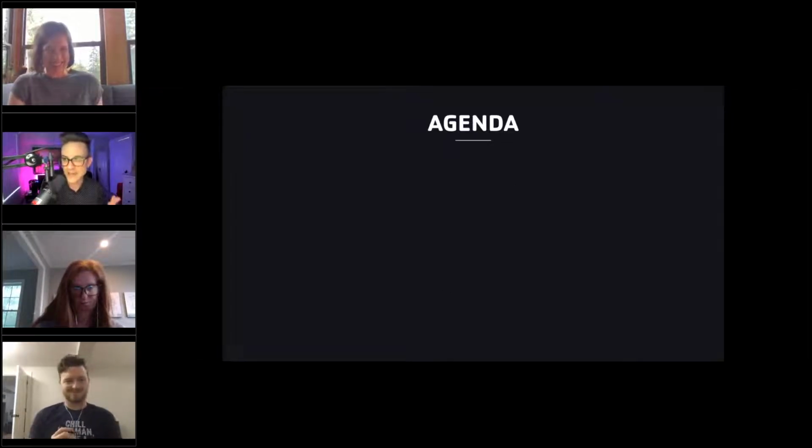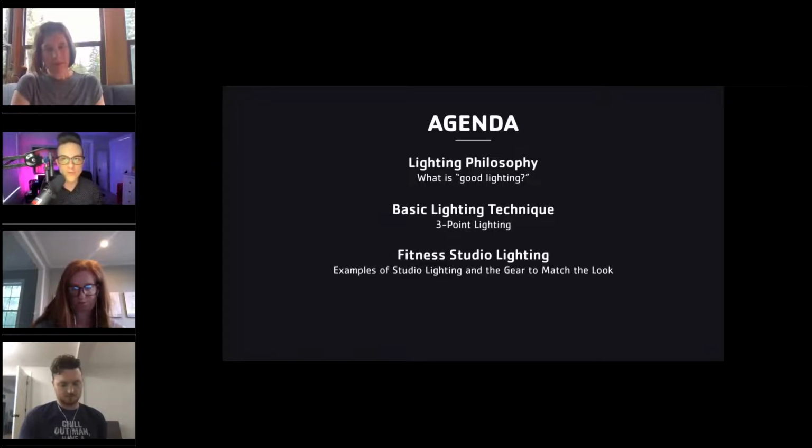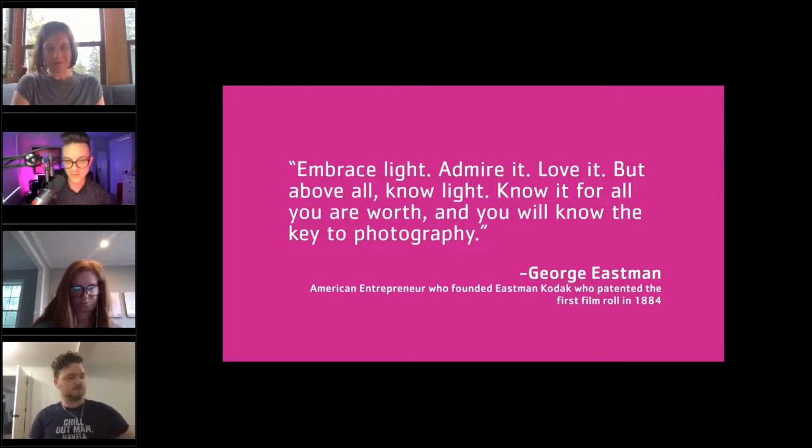Today, we're going to discuss a few things, but one, lighting philosophy, real simple, lighting techniques, basic 3-point lighting, and how you can do that in a studio setting. And then I'm also going to talk about 3 examples of lighting to see what lights they used and how they used them, and then lights you can pick up yourself to mount into a fitness studio you already have. And then, of course, we will land the plane after talking about some tips for building that studio and Q&A at the end. We also have some goodies at the end for you all to share. So I'll send those in a Dropbox link during the Q&A.